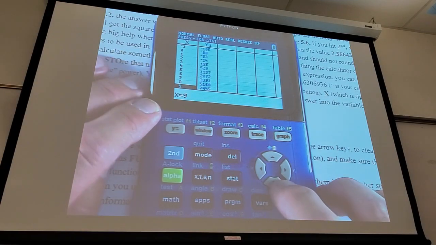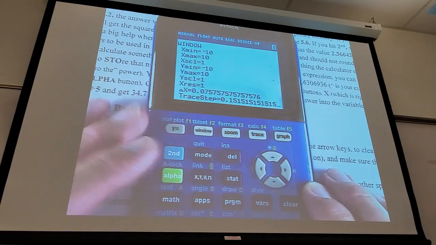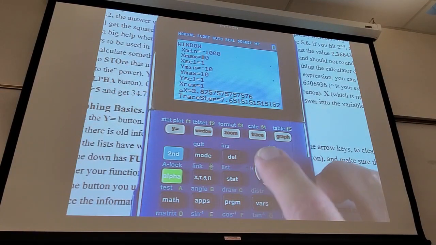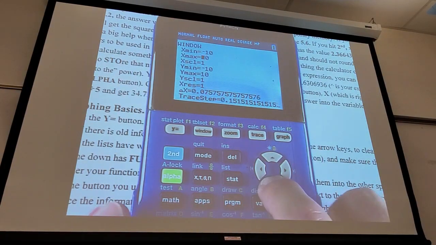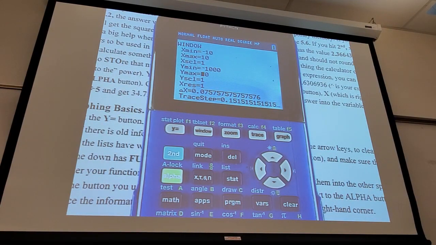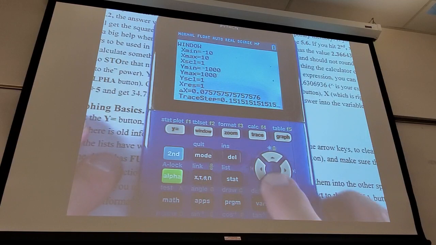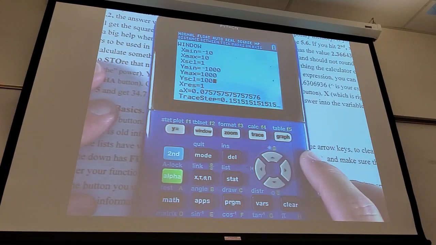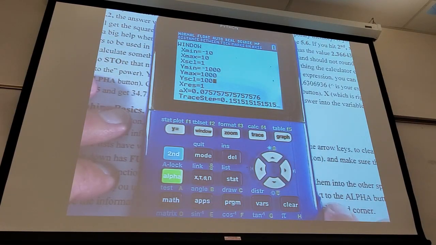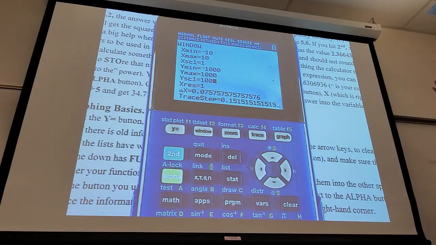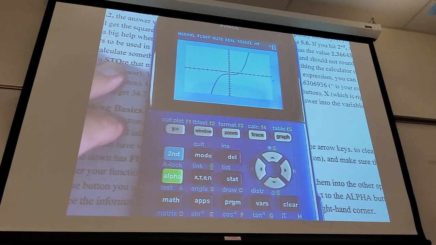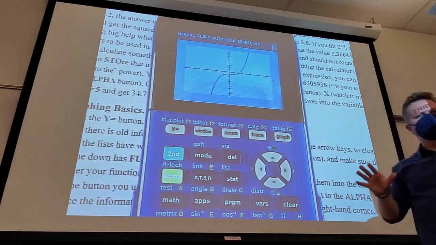So I'm going to go to my window. Let's do two things. I'm going to look down 1,000. Oh, Jeff, that's X, dude. Let's leave X alone, sorry. Go to Y's. Go down 1,000 and up 1,000. And let's see what we can see. Maybe make the scale 100 or else it's going to freak out a little bit. So leave your X's alone. Let's look up and down further because my outputs are going crazy. We saw that from the table. Let's graph this thing and see what it looks like. There you go. Look at that. We got a little lucky.